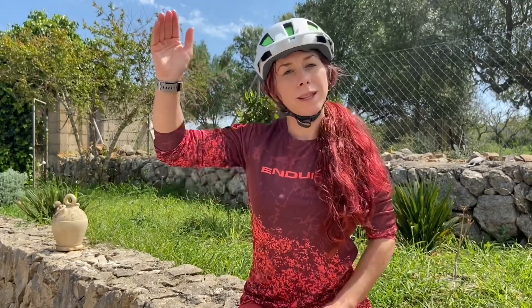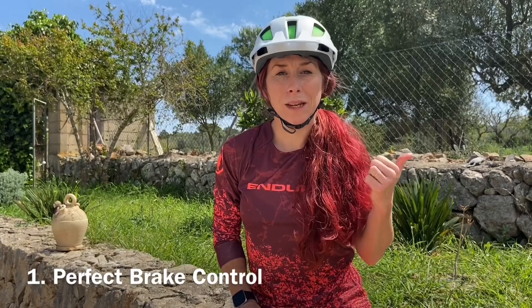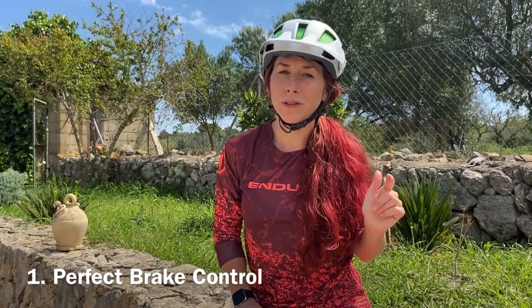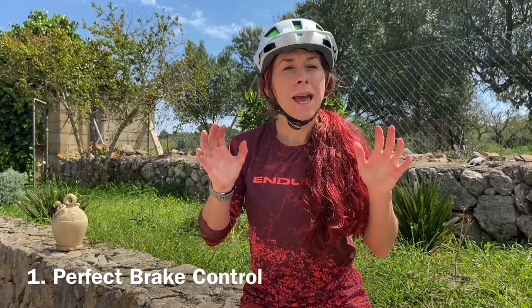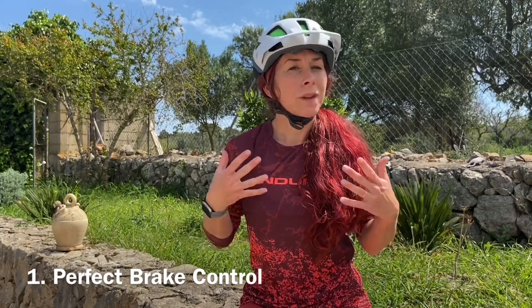What's very important to always keep in mind is that there is a kind of pyramid or ladder when learning skills, so you should only attempt this skill if you have the following prerequisites — if you already know the following skills. The first is perfect braking control without skidding wheels. You really want to trust your front brake, trust your rear brake, and know how to modulate them to reduce skidding on the trail, because you will need this brake feeling for this exercise.